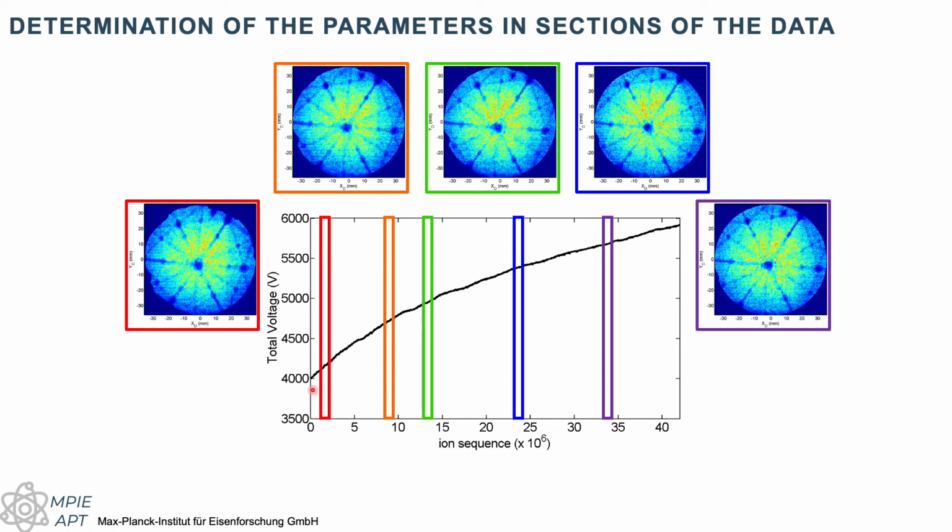Sometimes also right within AP Suite or IVAS, you can actually look at the way the pattern changes as you go through your experiments by just selecting a small slice of your data. In that case, there's very little change. You can just see, for example, here that the pole was well within the field of view, and here it's starting to reach the edge of the field of view. And there are many reasons for this, but basically as the specimen blunts, the compression of the ions might change ever so slightly in a way that the field of view is not exactly constant during a run.